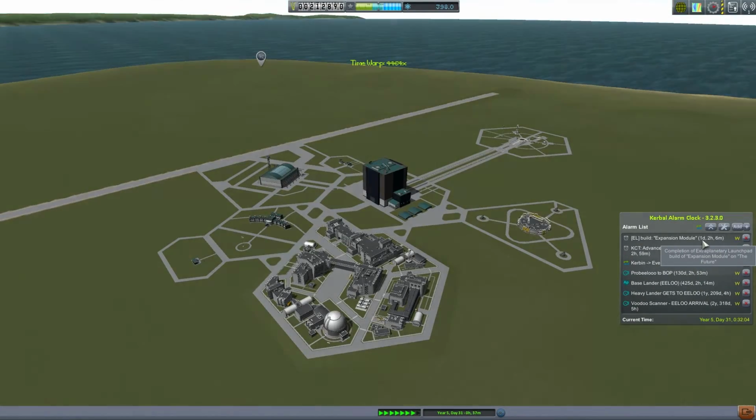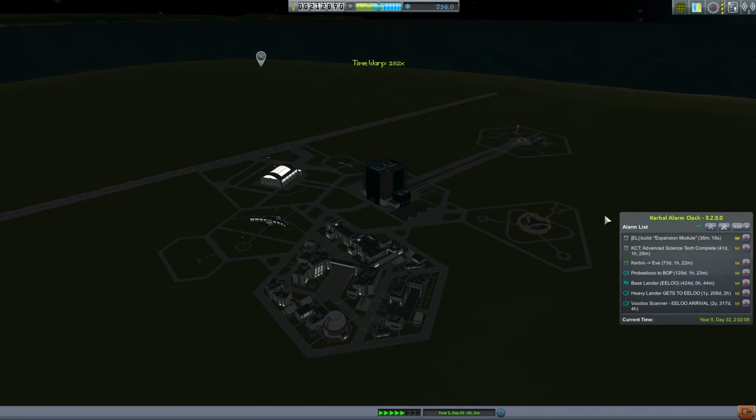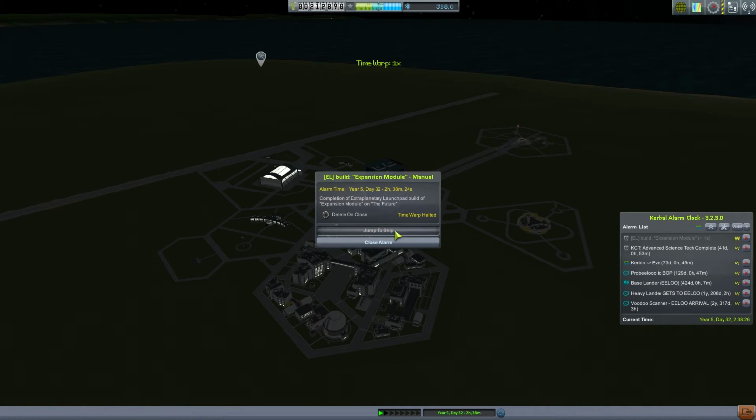2, 1, one more day, yada yada yada. And in the next episode we can start working on some contracts again, because hey, look at that, our money is gone. This expansion, this supply mission cost about 160 grand, or was it 180? Cost a bunch of money anyway, that's what I'm trying to say. Come on, yeah, I want to warp towards this event. I don't need to spend the last few minutes in real time for, I don't know, nostalgia's sake.